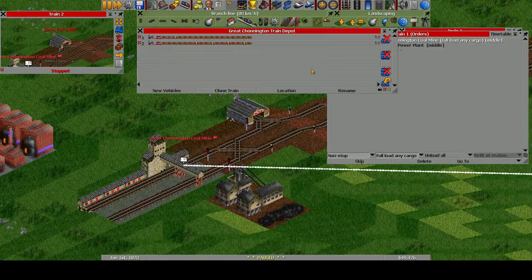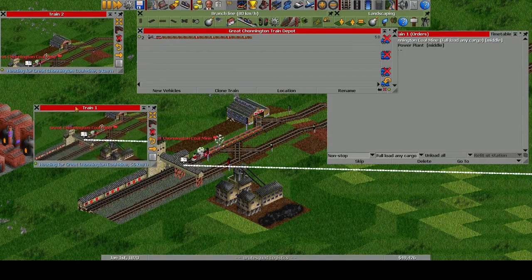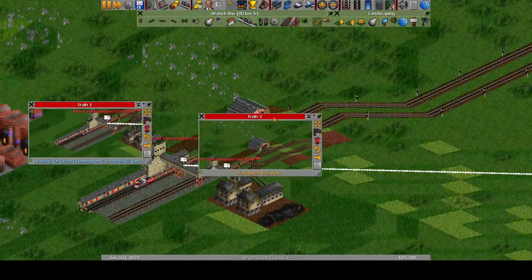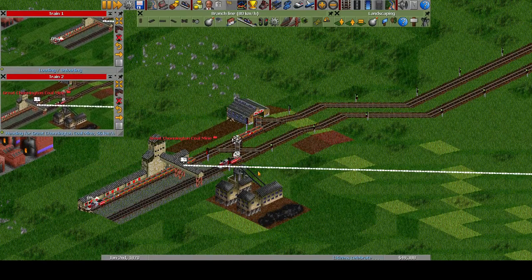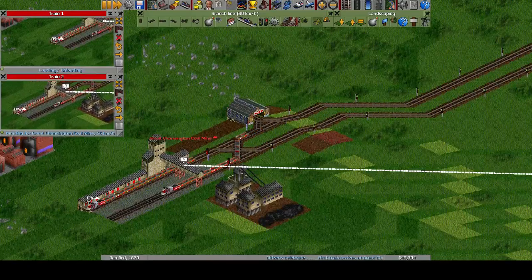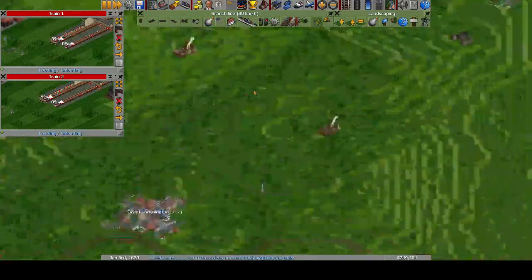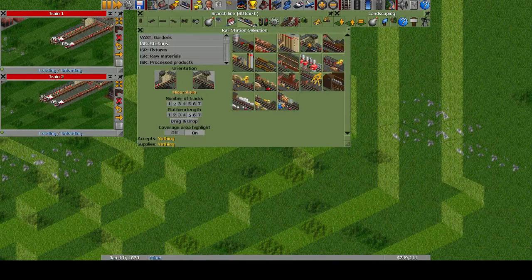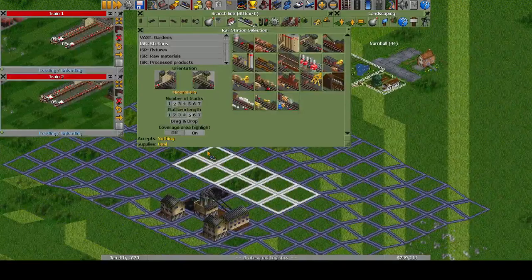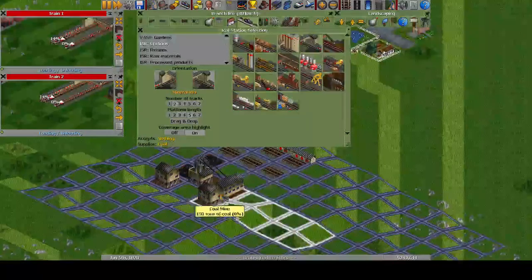And let's get another copy of it. And we'll set them out. And we'll just keep a watch on those. And let's get a bit more loan and start up our second coal mine. We're going to have to set you back a bit.